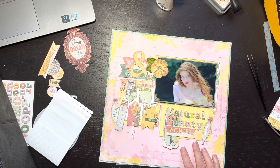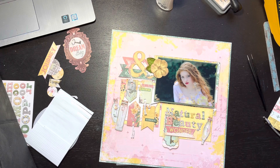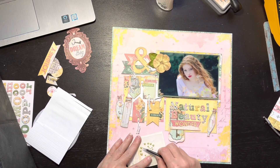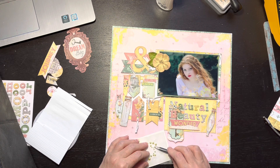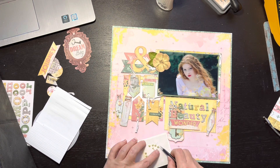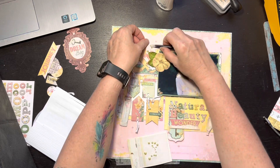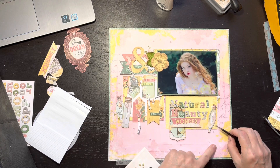I grab my bucket of pearls to add three groups of three. My cat's hair was all up in the adhesive on the pearls — I don't know how that happened because they're kept in a container and she doesn't get in there. I'm piddling trying to pick ones without her hair stuck to them. I don't want cat hair on my layout, so I'm careful. I really like how these are turning out, and I'm using up these little pearls too — I've had tons and tons of them.